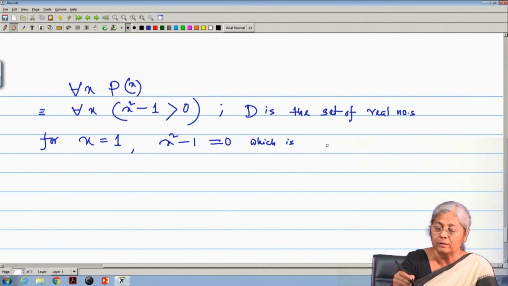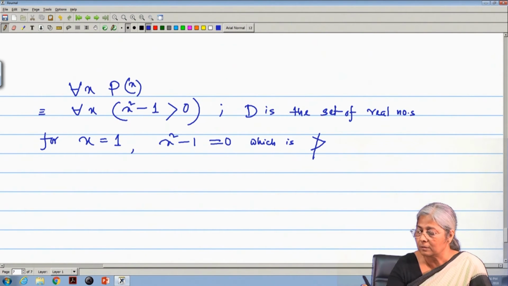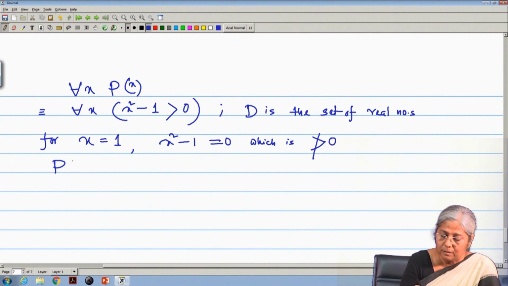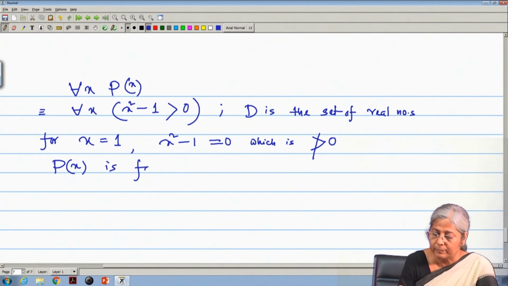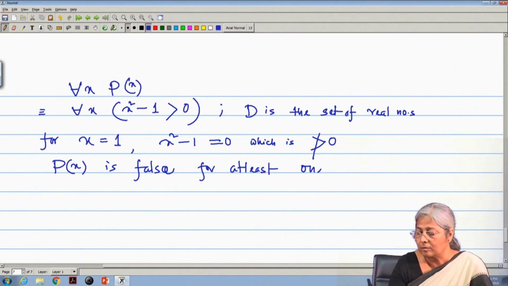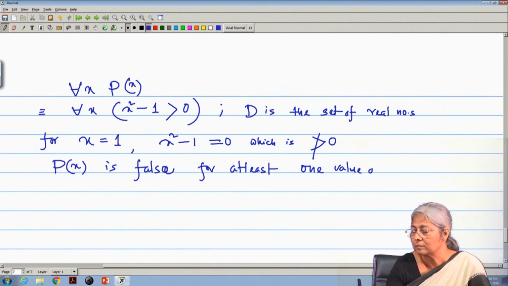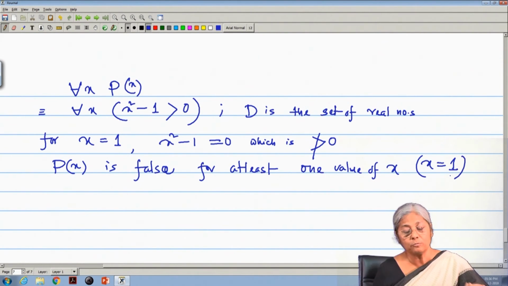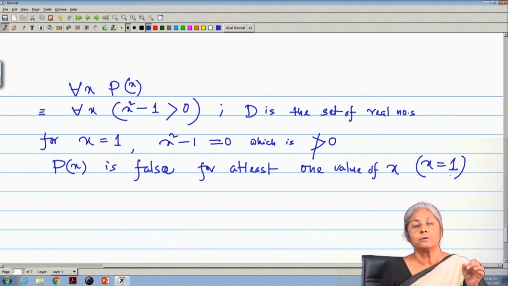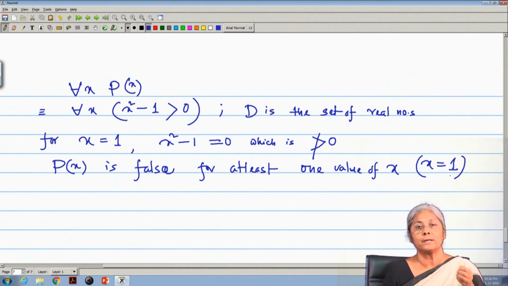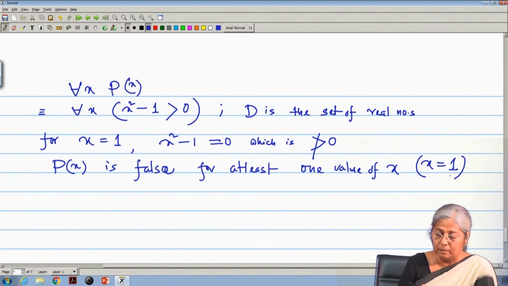So, that means it is false. So, p x is false for at least one value of x, say x equal to 1, and for x equal to minus 1 also it is false, but if we can identify only one value of x for which p x is false, then we will tell that it is false.